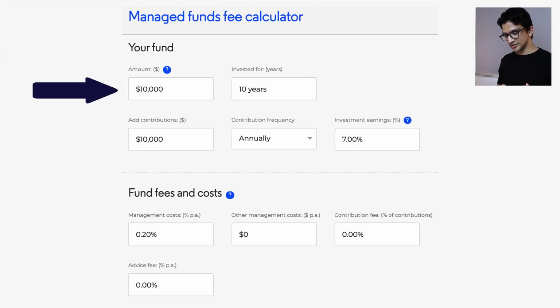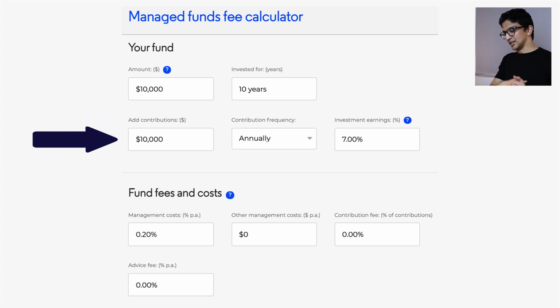Now, I know what some of you might be saying is, hey, what about when you put more and more money in over a long period of time? Does this difference in fees have a big impact? It does, but let's play it out. Here's an example you can do with the managed funds fee calculator you can get from the Money Smart website. Very easy to use. So the example here is, let's say you can invest $10,000 for 10 years and you're going to add an extra $10,000 every year and you're expecting returns around 7%. It can be 5%, 7%, something around that size.